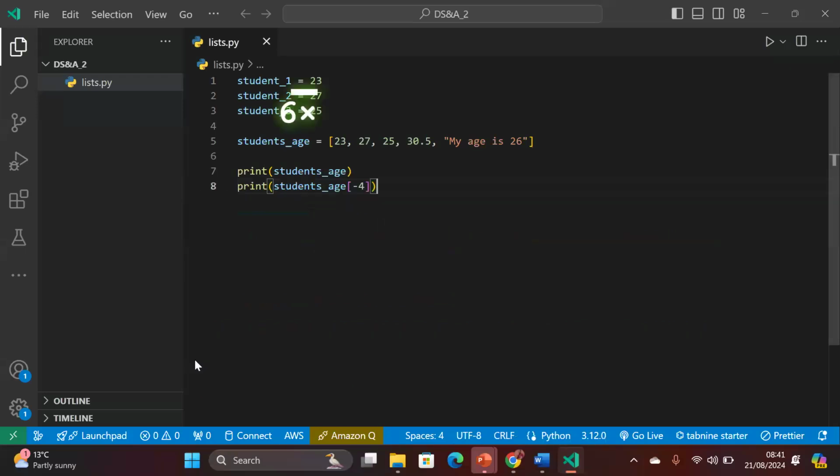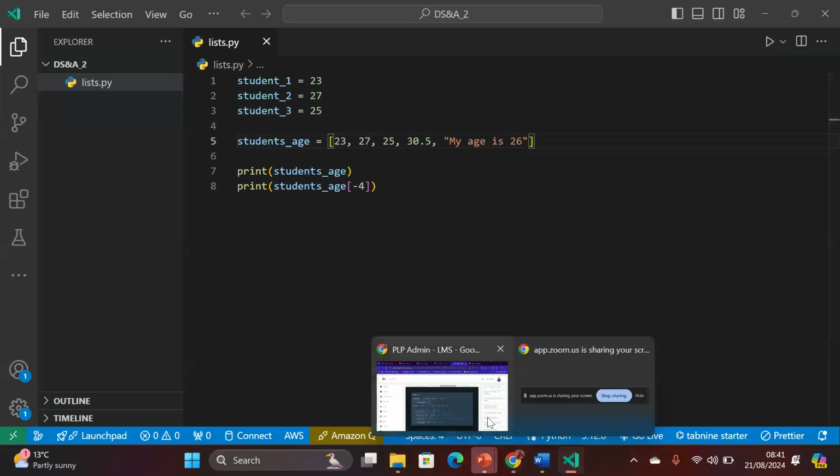Why 27? Anyone with an idea why it printed this? Initially if it's positive, it's going to print out this, my age is 26. But once I added -4, it printed out 27. Why?